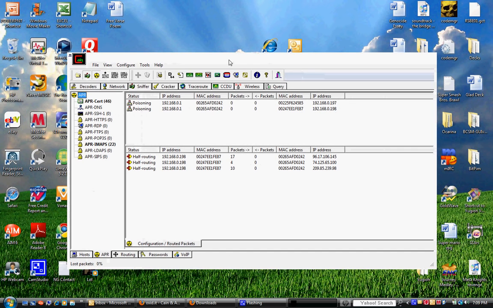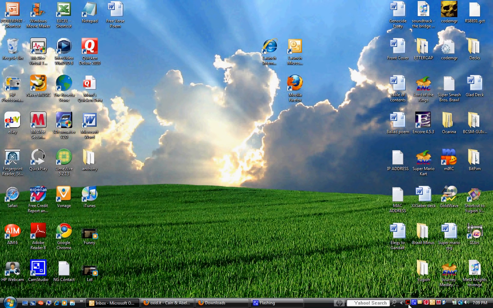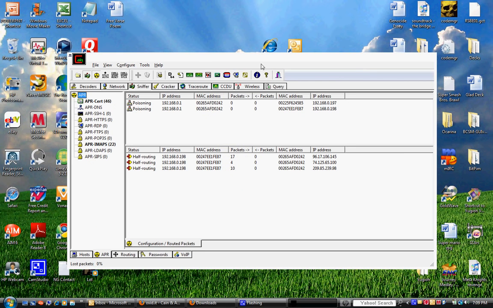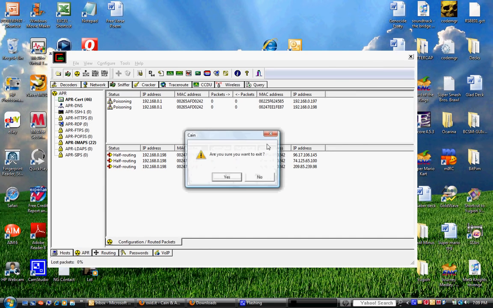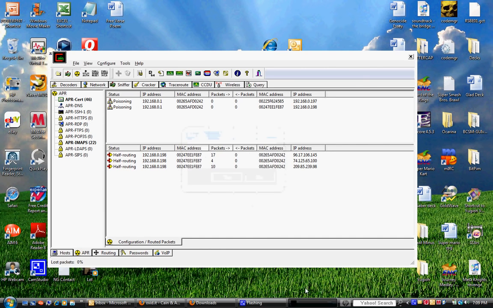That's pretty much it, and you can press Alt Page Down to hide the system tray, as you can see here, and click it back to get it back. That's pretty much it. If you need any help or anything, just give me a PM and I'll try to get back to you as soon as I can. All right?